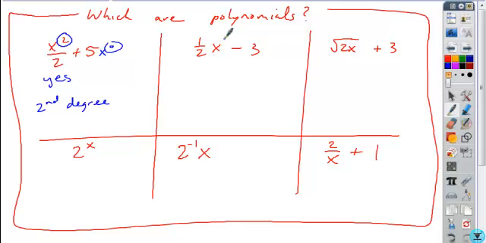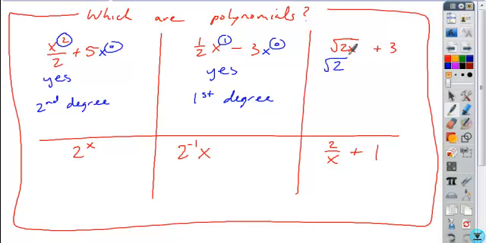Again, we have a power of 1 and 0. Are both of those non-negative integers? Yes. So again, we're dealing with a polynomial here. What degree would this whole expression be? The highest of those two numbers is 1, so it's a first degree polynomial. And what about the next expression?